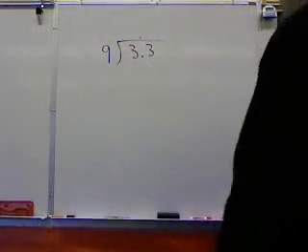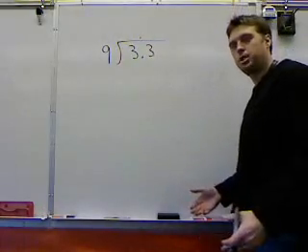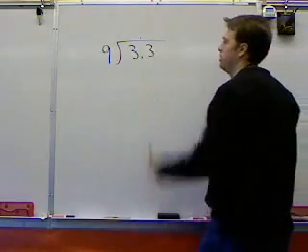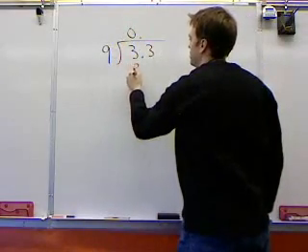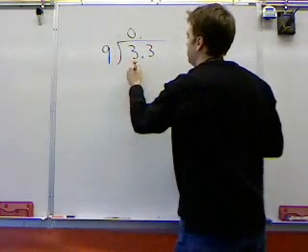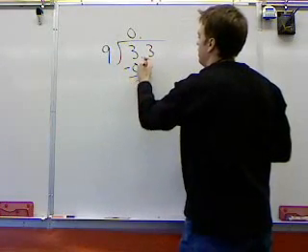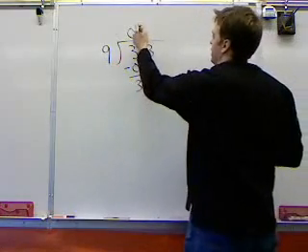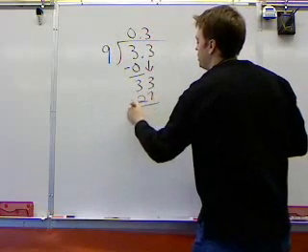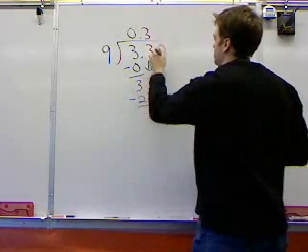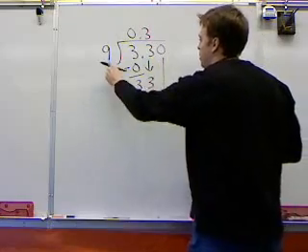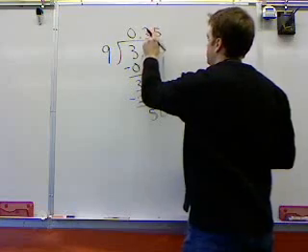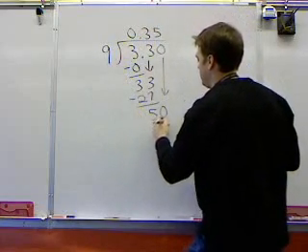Sometimes when we get a division equation, we're going to run into a situation where we have a repeating decimal. In this case, we have 9 going into 3.3. So we just go through our simple process of long division to realize that we are going to run into a situation where we've got 9 going into 50. Well, we know that 9 will go into 50 5 times because 5 times 9 is 45.